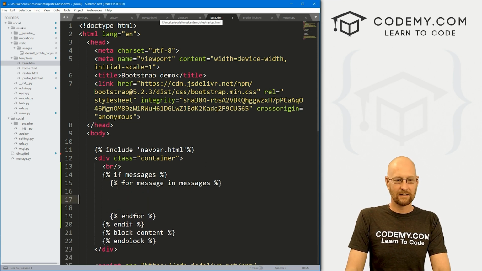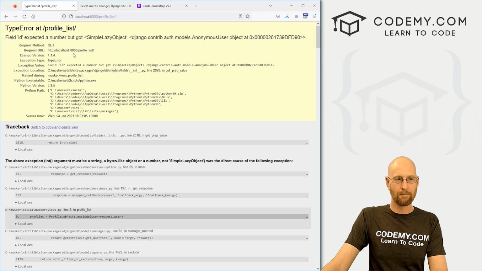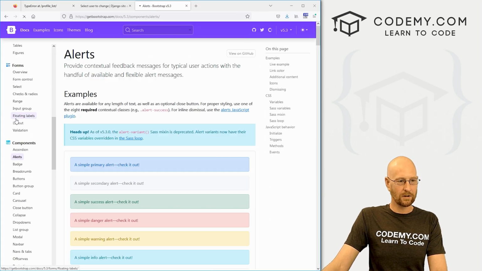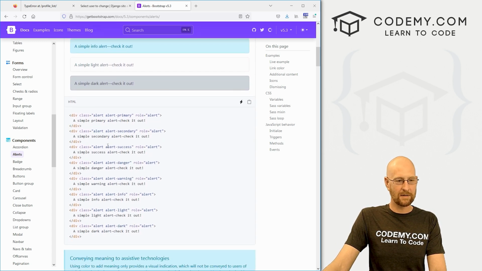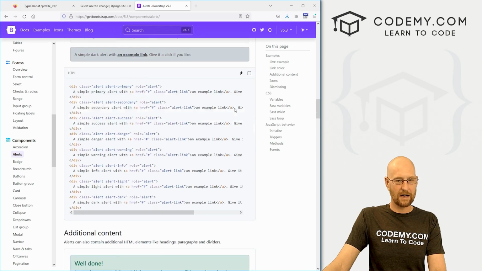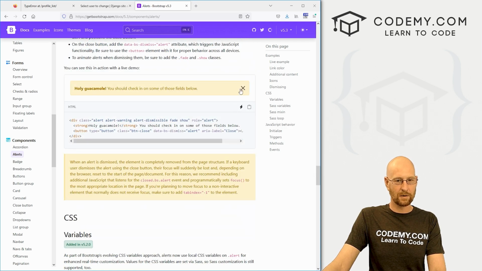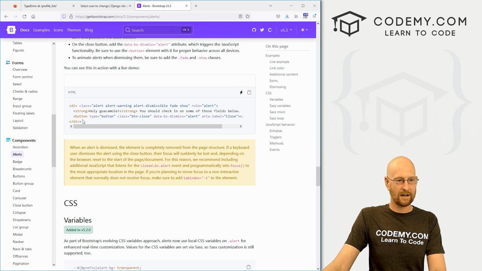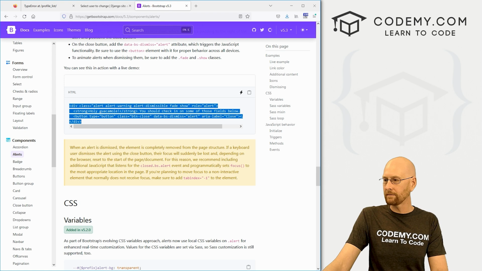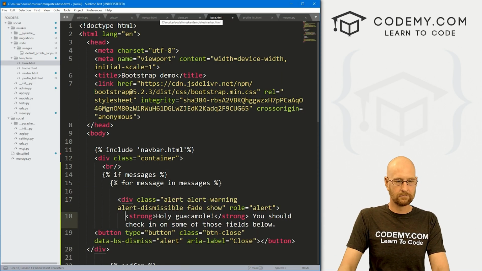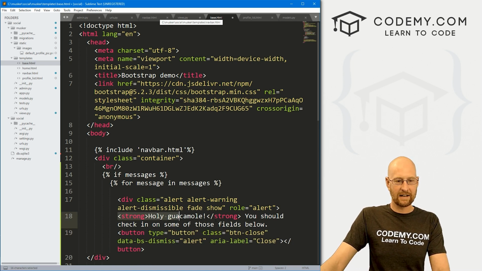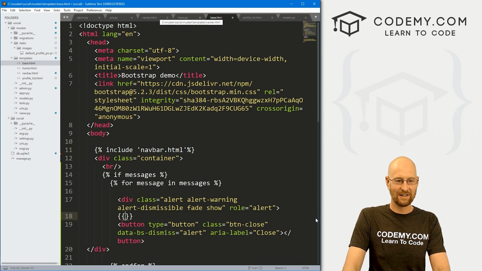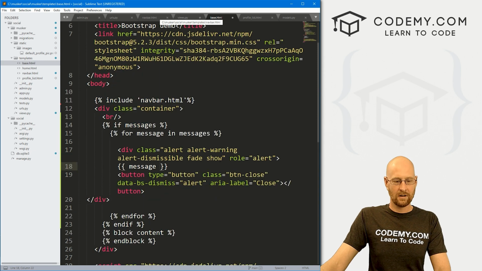And inside of here, let's use some Bootstrap to put a little message box thing. So here, let's go to alerts and just find one we like. I like this yellow one. This is a warning alert. So we come down here and look for warning. There it is. But I also want a little checkbox. So if we come down here, scroll down. Okay, here's one with a little checkbox that will disappear. I like that. Let's just grab this code, head back over here, and we just paste this in. Kind of tab it over a little bit. And instead of it saying all of this, we just want to type in our message. Okay, so that should work.